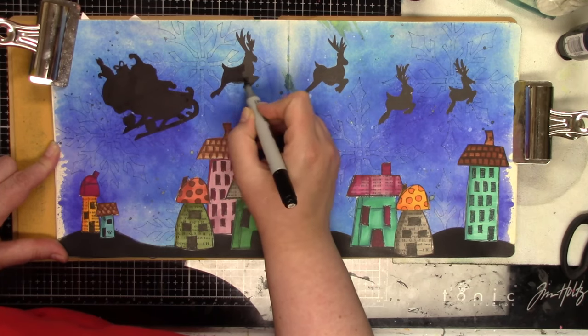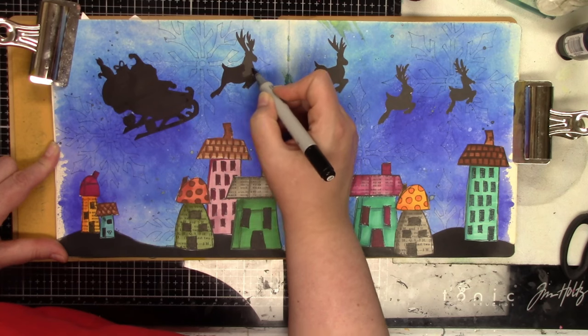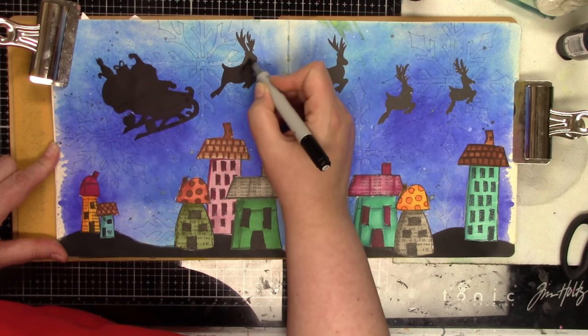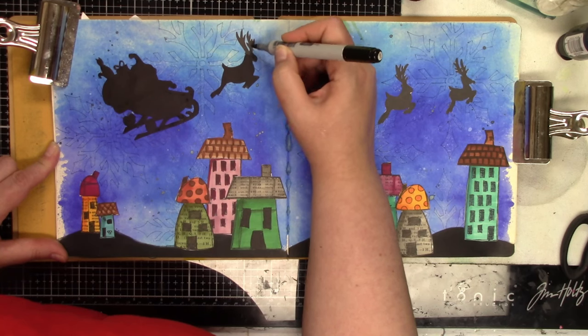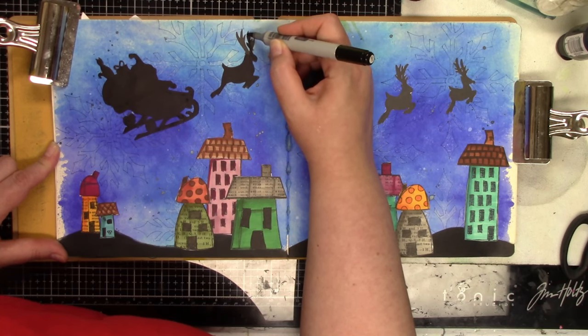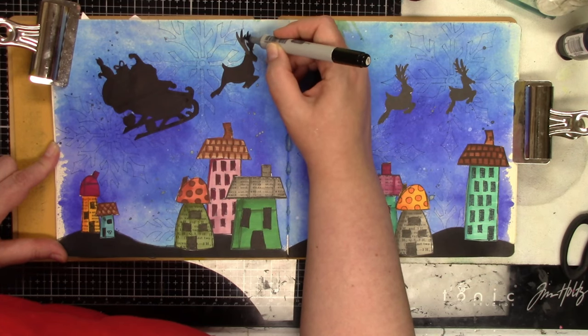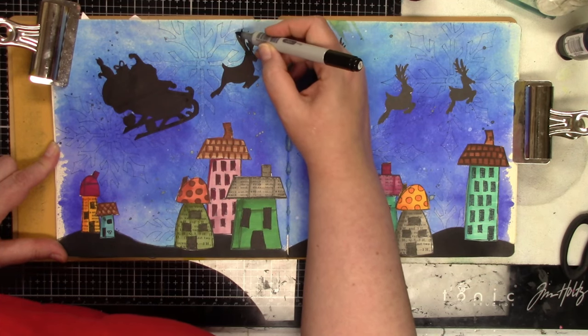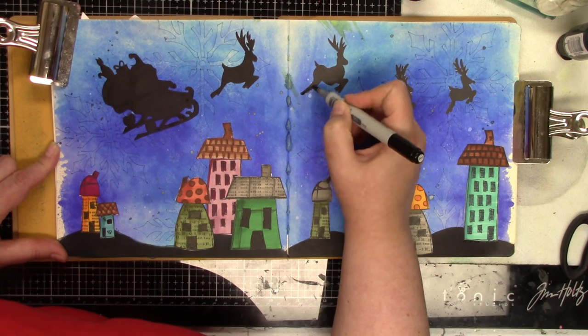I think I'm just going to add some white stamping, let's see, after I get these colored in, just around the border of the page. And I know the ink will come through, but it'll still add some interest, right?